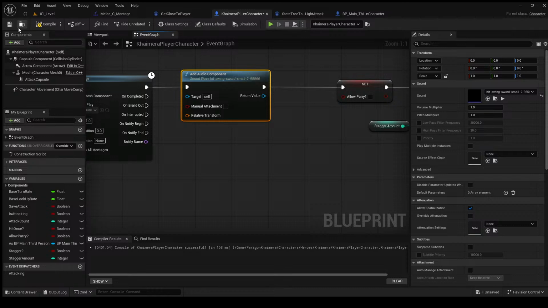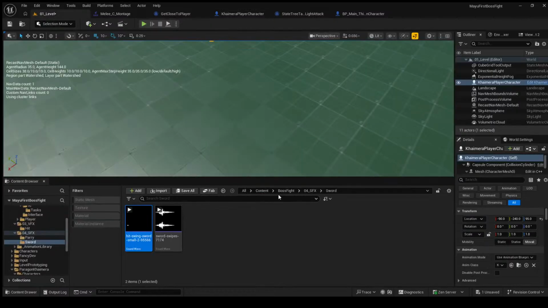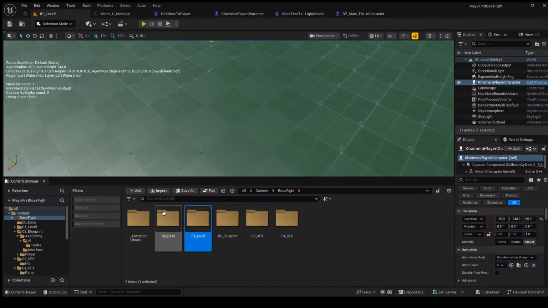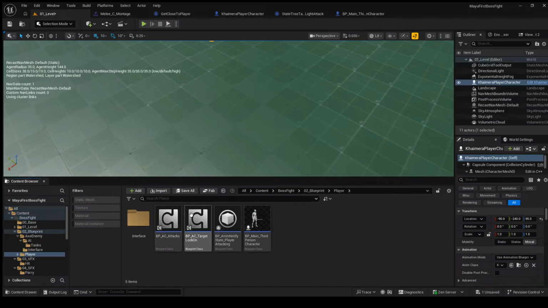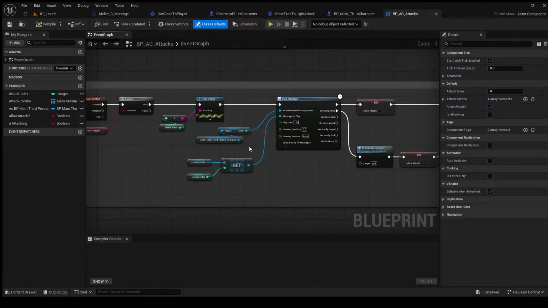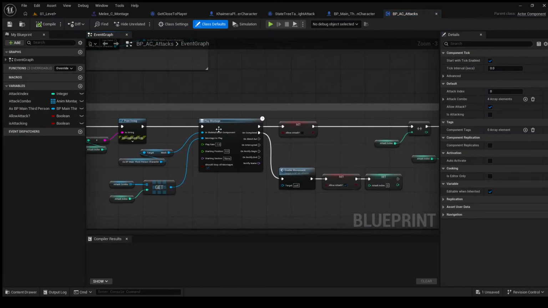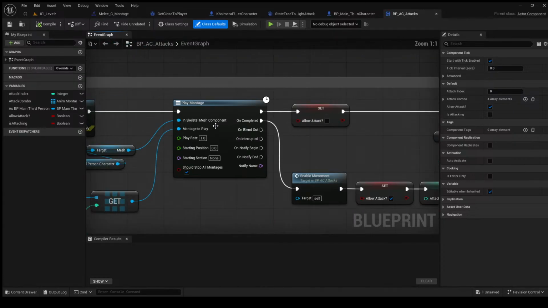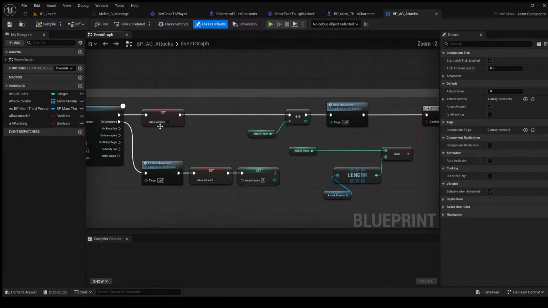And then in our actor component, I don't know, is it better to create an actor component for the player or not? I'm not sure. For the attacks, it probably would be better to, I think I should add the VFX in the montage. But for now, let's just see this.